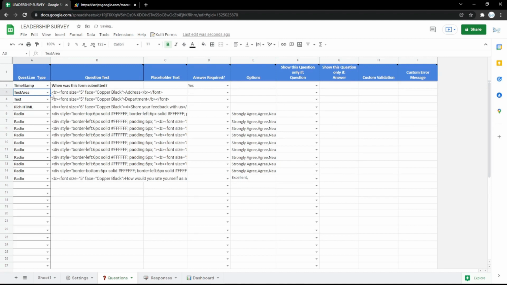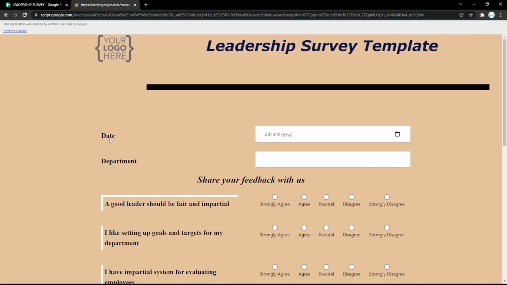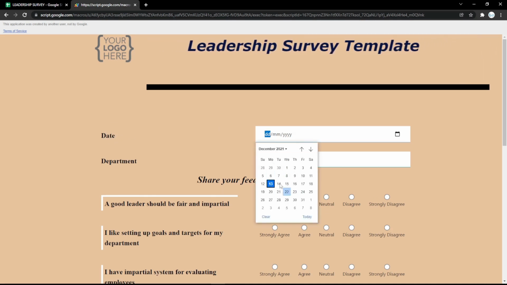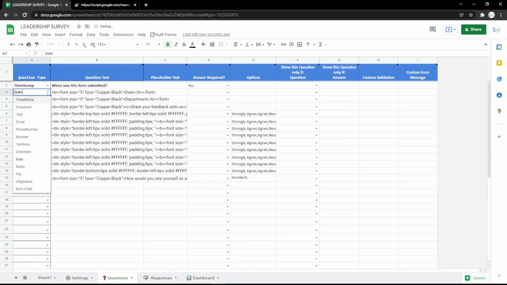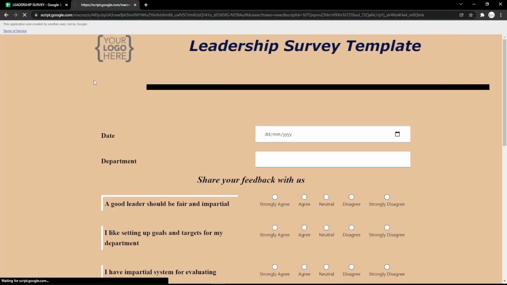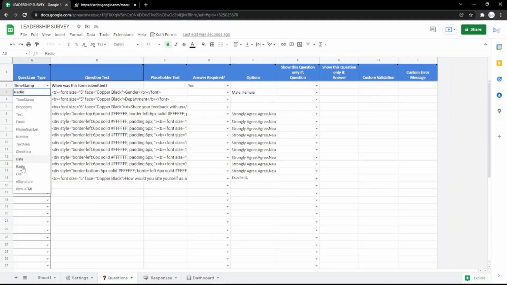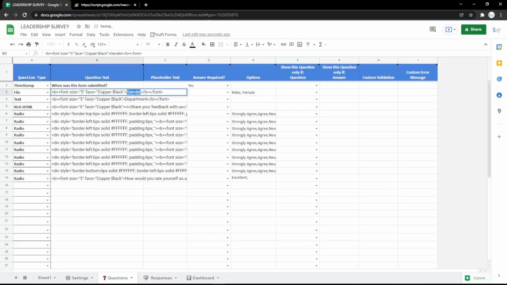And then you can also change it into date, so it will show a calendar to pick the date like that. You can check it in the form, so the audience can pick their date easily from the calendar. And then you can also change it with radio button, for example. And for example here I use gender and just fill the option like male or female like that, so the audience can pick their gender easily there like this, for example.